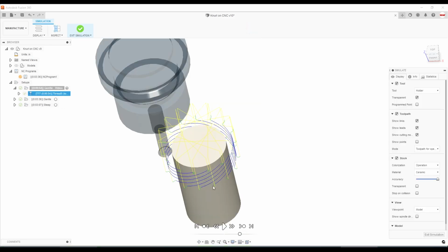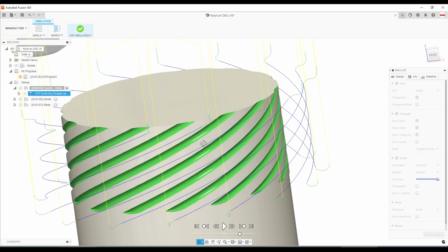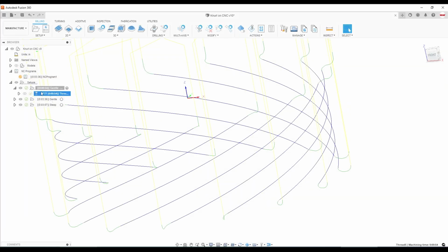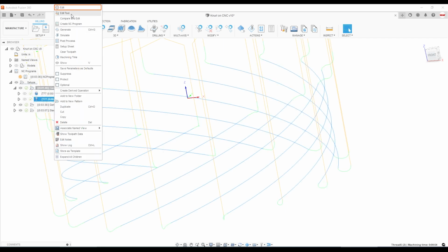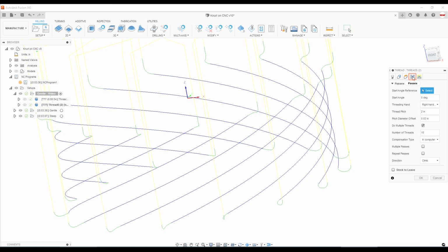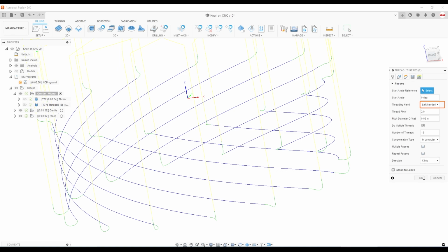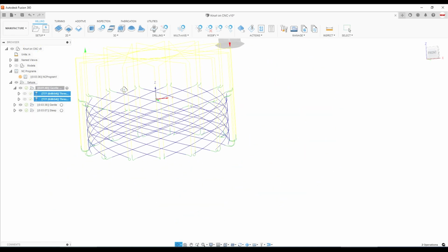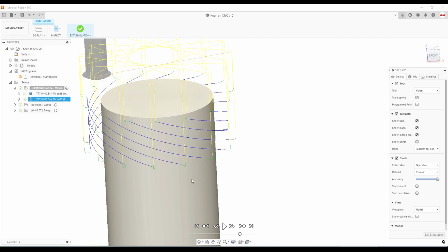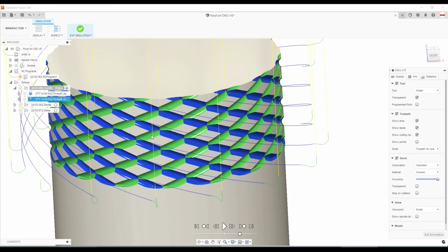And now if we simulate, you can see we start to get half of the knurling operation. Once you've got a value you like, right-click, duplicate this operation, and all that we have to do is edit that toolpath under the Passes tab, change our threading hand from right hand to left hand, and watch. It mirrors it from a right hand to a left hand, and now we have that cross-hatched pattern that we want to see. Do a quick simulation. I think that looks great, and it's super easy to do.